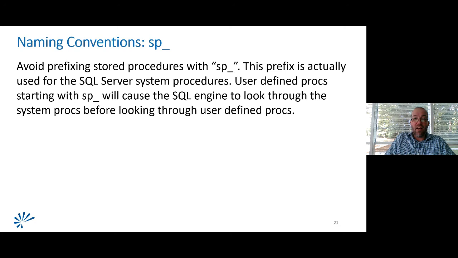Naming conventions. A lot of people think naming their stored procedures SP underscore is a best practice, but actually SQL Server uses that as a named prefix. So if you are calling out a stored procedure with SP underscore, when SQL Server goes to look for it, it has to go and look through its existing SP underscore. When you do new stored procedures, if you've got the ability to do your own naming convention, name it something else, like USP, user stored procedure, or something like that. That'll help alleviate that extra lookup that SQL Server is doing.